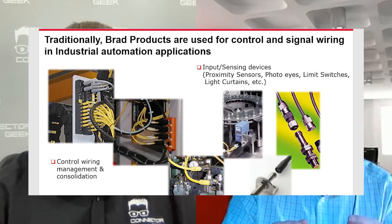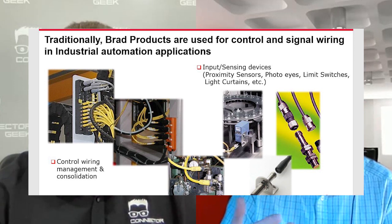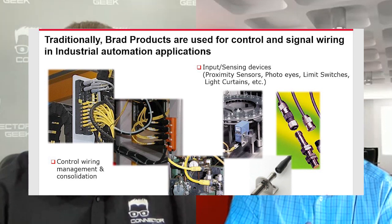And that's Molex's approach with Brad. Brad, for many years, was the go-to product. It was almost like a Hoover. I need a Brad lead. Now I need an M12. I need a Brad lead. And that's why we're bringing this focus back in to the Brad from Molex connectivity range. And that's why I know RS are doubling their range of Brad products, because they can see the benefits and they can see this trend into what's coming. And so RS are preparing themselves for that future demand.